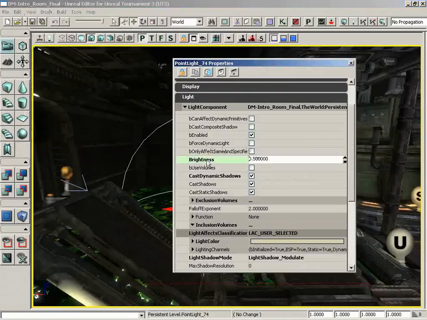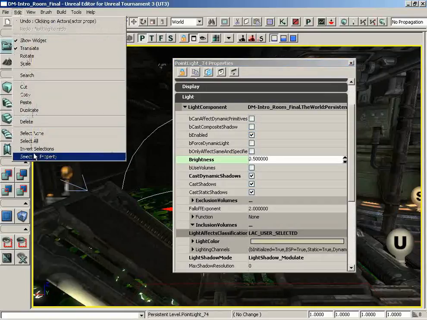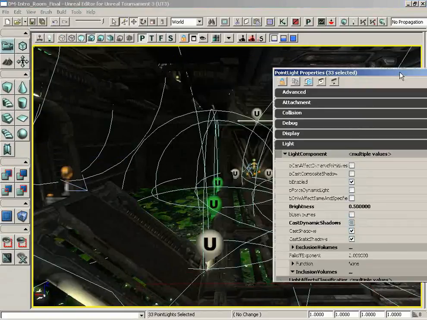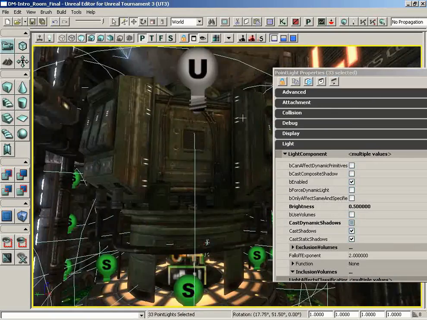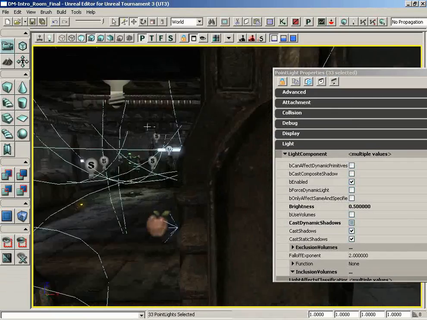So I'm going to select the brightness property, and while it's selected, I'm going to hold down Shift and left click on it. Now it doesn't necessarily have to be selected, I'm just clicking on it to highlight it so you can see what I'm selecting here, but hold down Shift and left click. And you'll notice if you look really close on your computer, you just might see a little tiny hourglass pop up when you shift left click. As soon as you've done that, go to Edit and choose Select by Property, and you're going to select every other actor in your level that shares that same property.